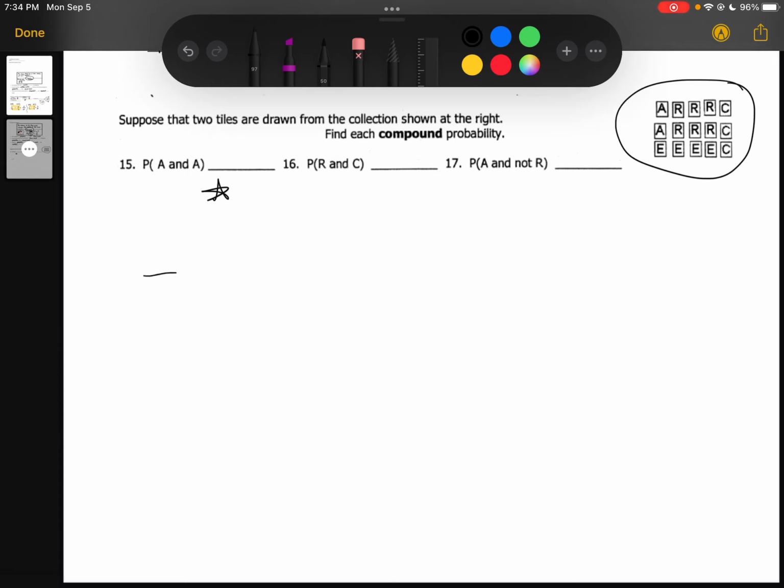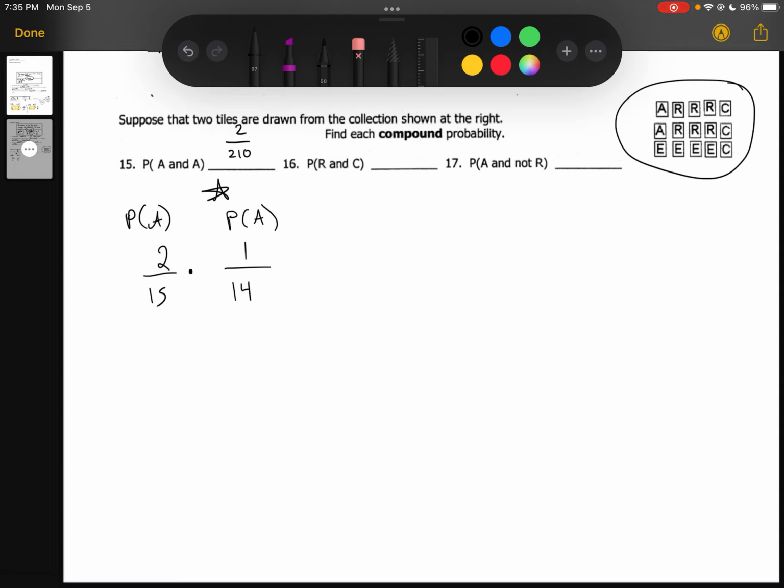All right, so taking a look here, we first have to determine how many tiles do we have total. So we have 15 if we count them. So counting our 15 tiles, and we look at A's, we have 2. So let's say that we do, in fact, draw that A first. Well, that would leave us a second probability with only 14 tiles left, and specifically only 1 of the A's left. So on top, 2 times 1 is 2, and on the bottom, 15 times 14 gets us 210. Again, able to be simplified, but we're happy with it like that.